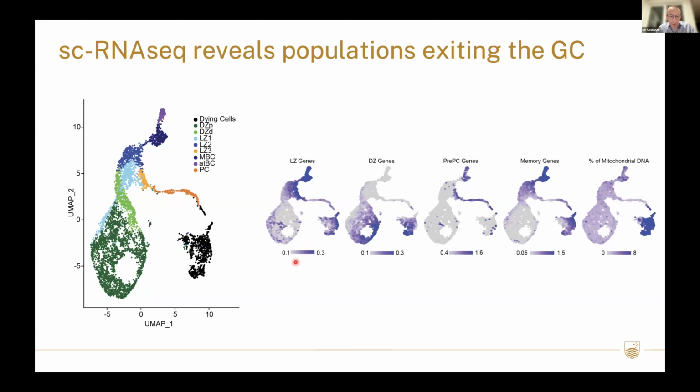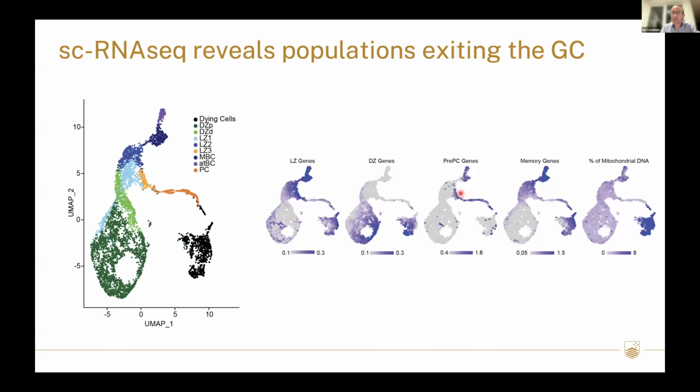When we got the UMAP, we get this old lady casting a spell on something, and what we could see is this is the light chain population, the memory here. Within this light chain population, we divide it into light zone populations. We have three different populations: light zone 1, which looks like a canonical light zone population; LZ2, which seems to be becoming a memory cell population; and these LZ3 cells, which tantalizingly lean towards the plasma cell population.